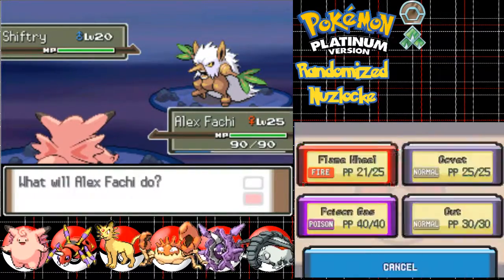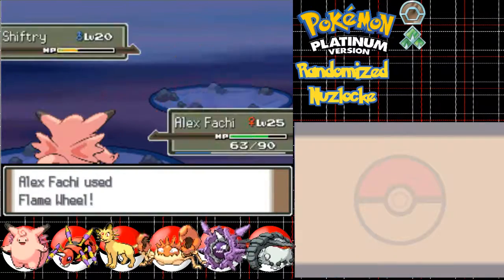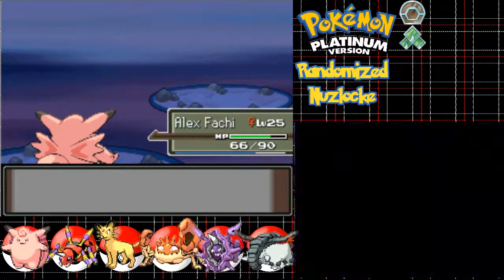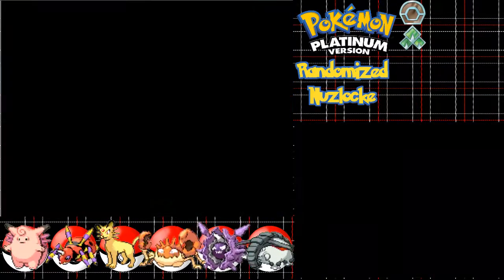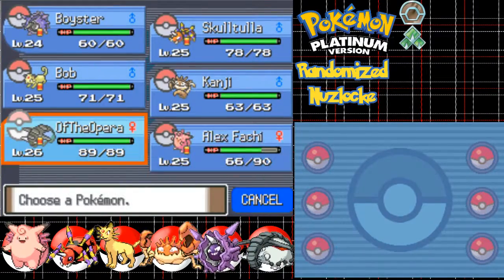Two. Ooh. Not expecting seed play. I'm also fairly sure that said Kingdra. Cricketot. That is the opposite of a Kingdra. Again, I'm fast-forwarding way too much.